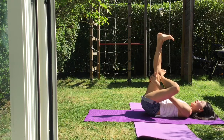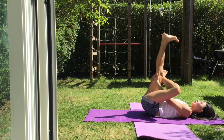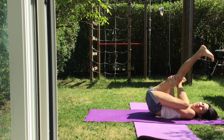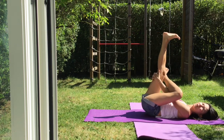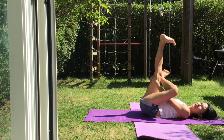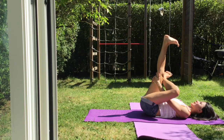Relax completely your head, your shoulders, your back, and when you breathe in, start to bring your right leg towards you without lifting the pelvis. So push the lower back down into the ground, make it strong and stable, and start to bring your right leg towards you. Relax your shoulders, relax all the back.